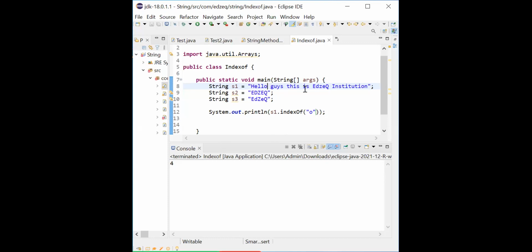Okay, and here if you want to repeat that O, actually in this line there is an O, and sometimes here there is another O, and a second O. But each and every time you call that O character, it can be repeatedly used in that particular string. So only the first character can be given the place of that address, and it can be identified. If you want the second address, then you have to use that second address.